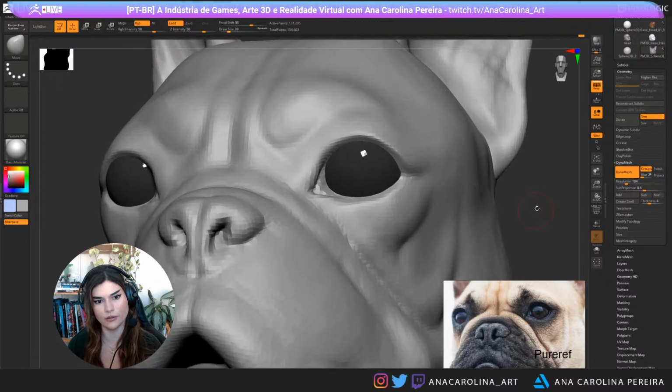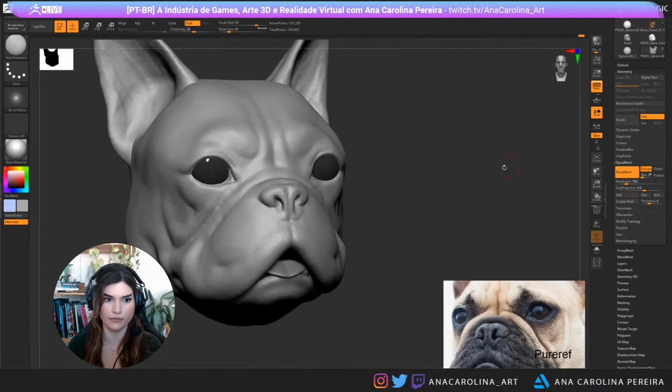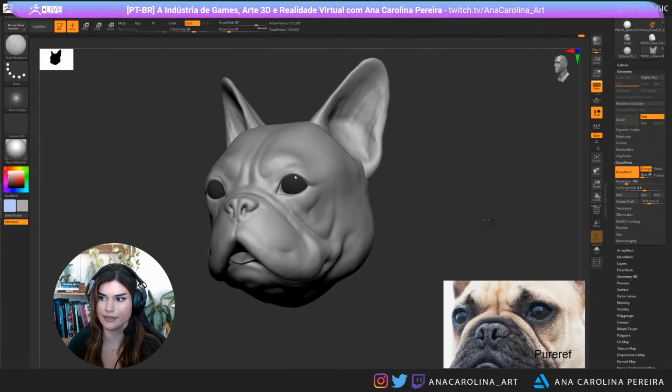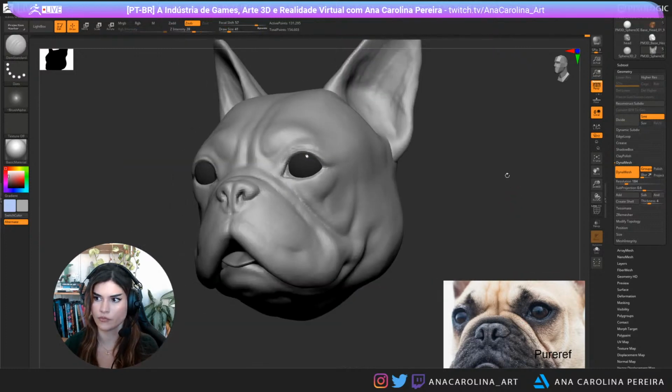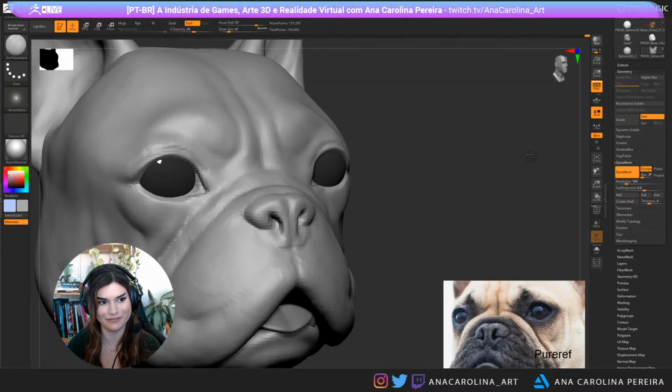Some tear duct going now. Maybe a little soon, but we do need a second fold of the eyelid. Please sketch it in.